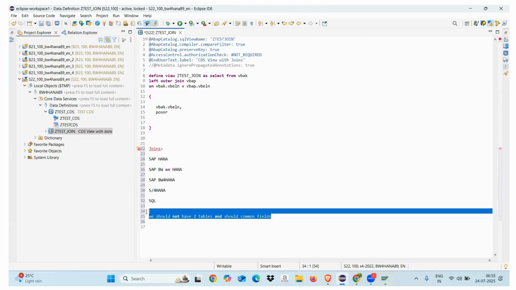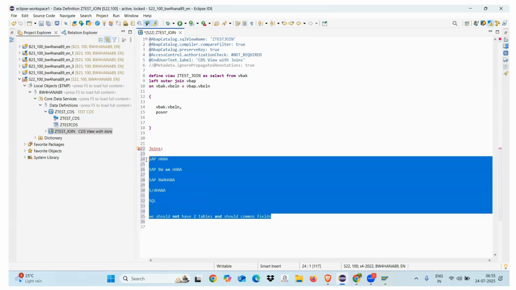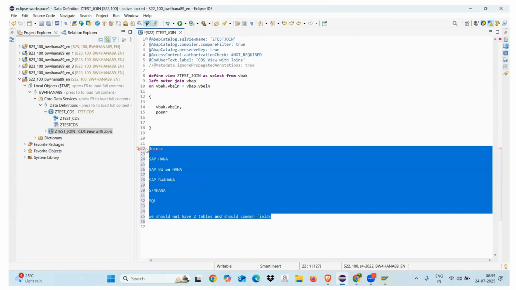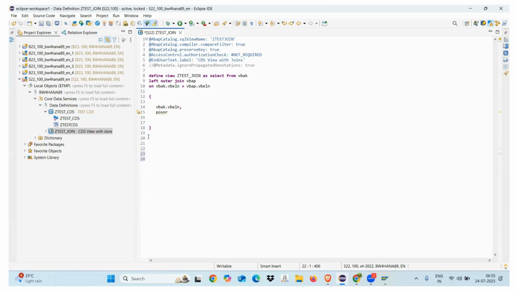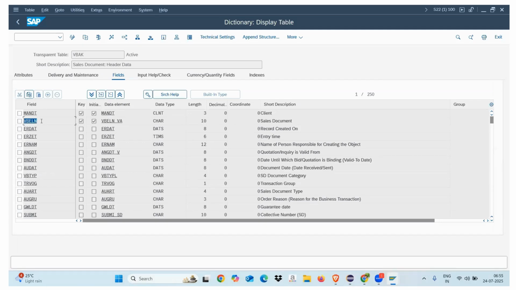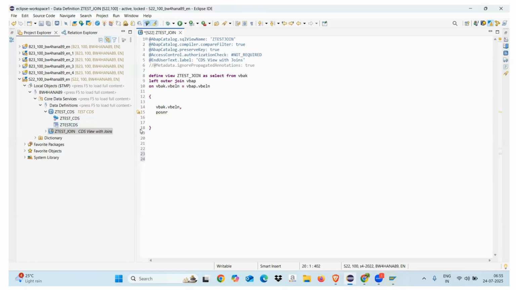Remember this point always. If we are making joins between two tables, in both tables we should have one common field. So in these tables, I have a common field, which is VBELN. Now we can activate this one and you will get the results.